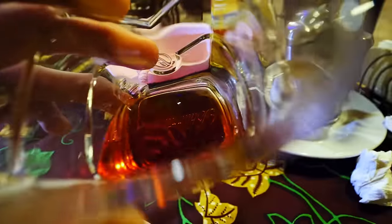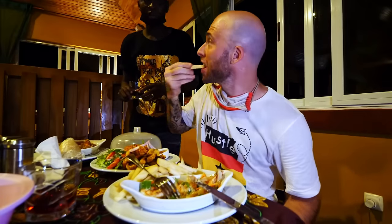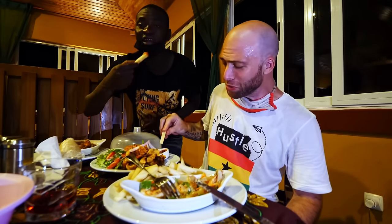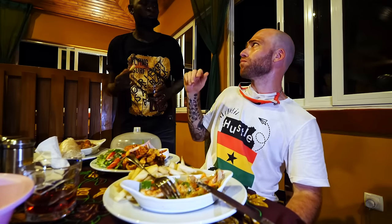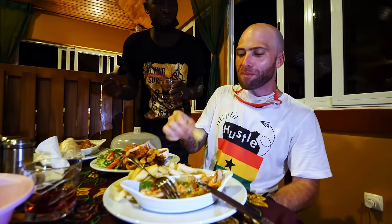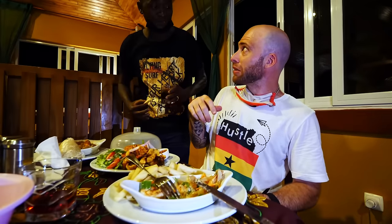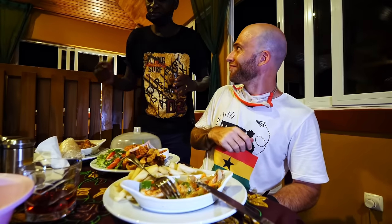Actually, I'm gonna do this. This with this. Spicy? Oh. Yummy. But it's spicy, spicy. This is Ghana. That's fire. We love spicy. Me too. Yeah, and it boosts your immune system. It's good for your immune system. You can sweat. You can bring out all the sweat within your body. Exactly. I love this guy, by the way. Yeah, it's good.